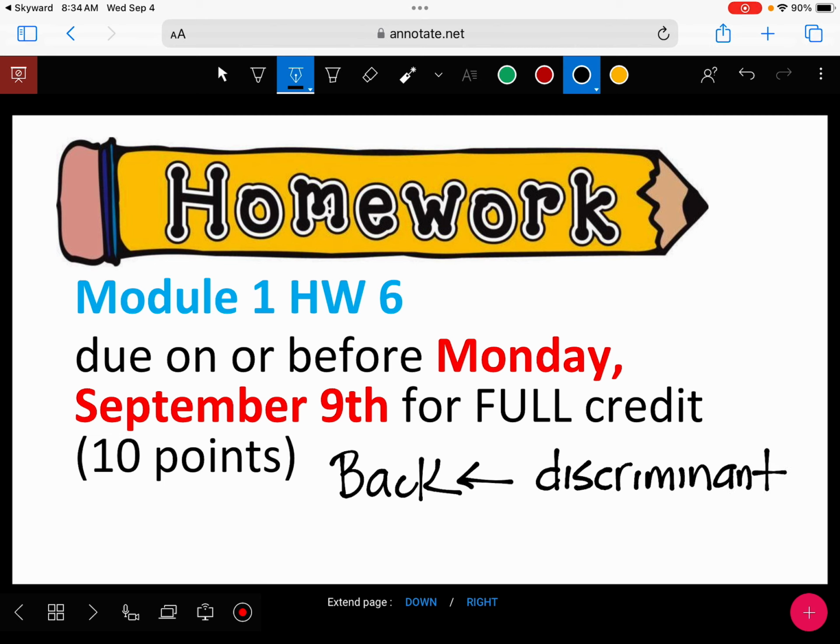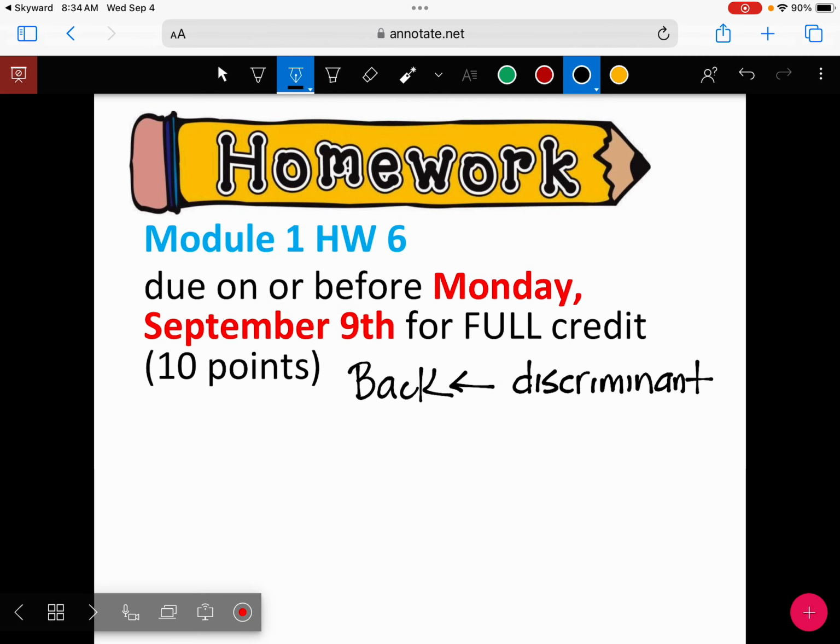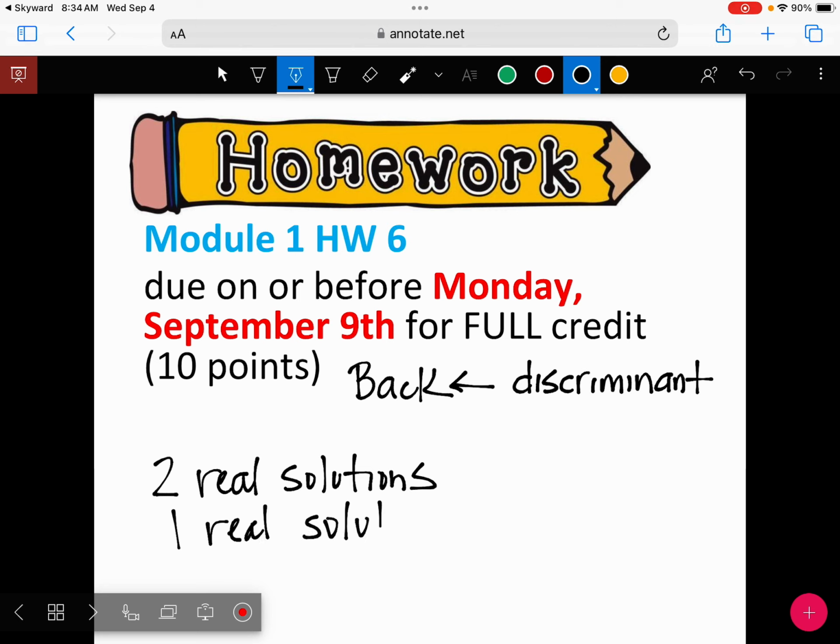So take a moment, use this time, work on the back. You're going to start off by, where it says number and type, I should probably say that it's either going to be 2 real solutions, 1 real solution, or zero real solutions. That's the type. When we talk about type, it's real or zero real solution. So when you do the back side of homework 6, the first 3, you're just doing the discriminant test.